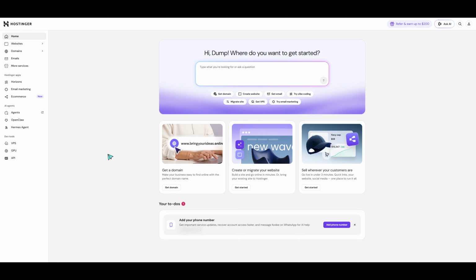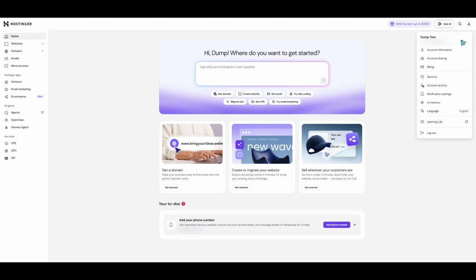To begin, make sure you're already logged into your Hostinger account and looking at the main dashboard. Once you're there, direct your attention to the top right corner of the screen. This is where you'll usually find your account and profile options. Go ahead and click the profile icon in the top right corner. When you select it, a small menu will open with several account-related options. This menu is where Hostinger places personal settings and preferences, including the language setting.